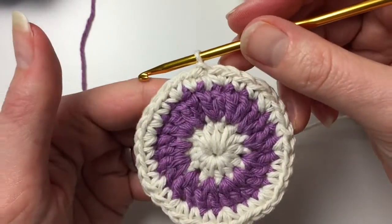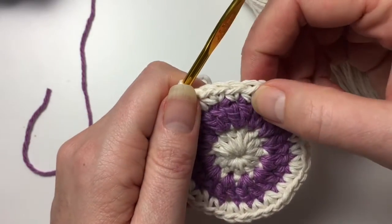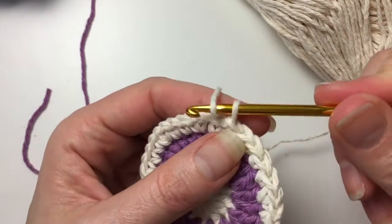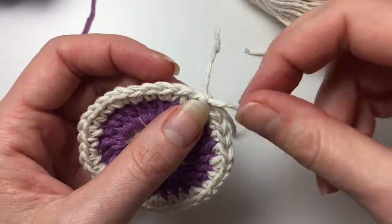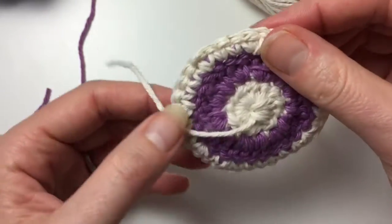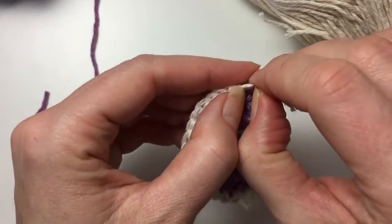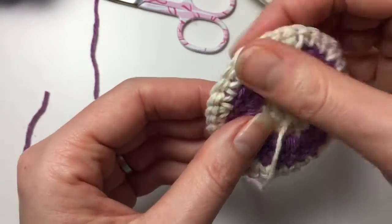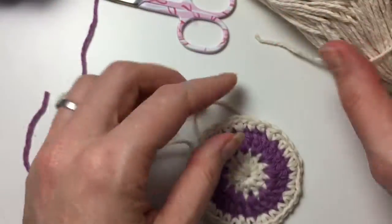I have gone all the way around doing two stitches and then an increase — so single crochet, single crochet, and then two single crochets in one stitch. I've gone all the way around and attached here, and now I'm just going to pull this closed and cut it off. Look at this — I weaved in the ends along with my stitches all the way to there, from there to there. So all I need to do now is pull just a few millimetres, and there you go. All I have to weave in is the beginning and the end, which is great. There we have it.